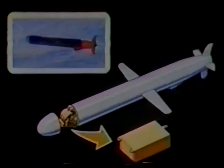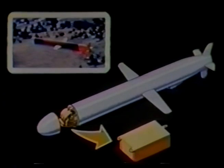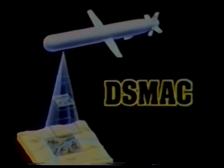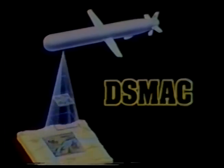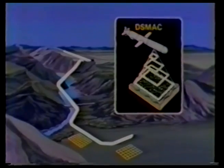The downlooking radar operates continuously to permit the missile to follow the terrain at very low altitudes and evade radar detection. For conventional strikes on specific targets, a digital scene matching area correlation system, or DSMAC, is added for even greater terminal accuracy. Taking over after TERCOM has guided the missile to the target scene, DSMAC compares optically sensed scenes of natural terrain and man-made installations with scenes stored in the missile's computer. Using this more discriminating information, the guidance system aligns the missile for a direct hit. A high-powered illuminator provides equally effective operation at night.